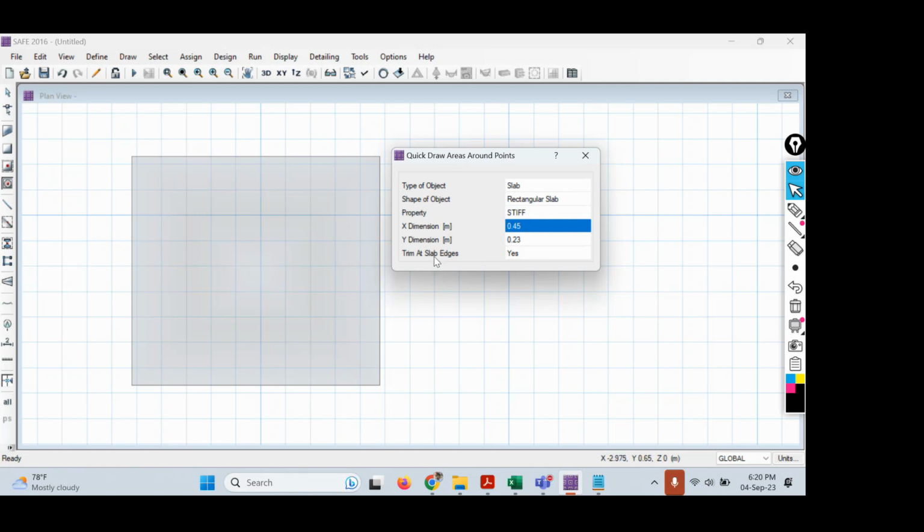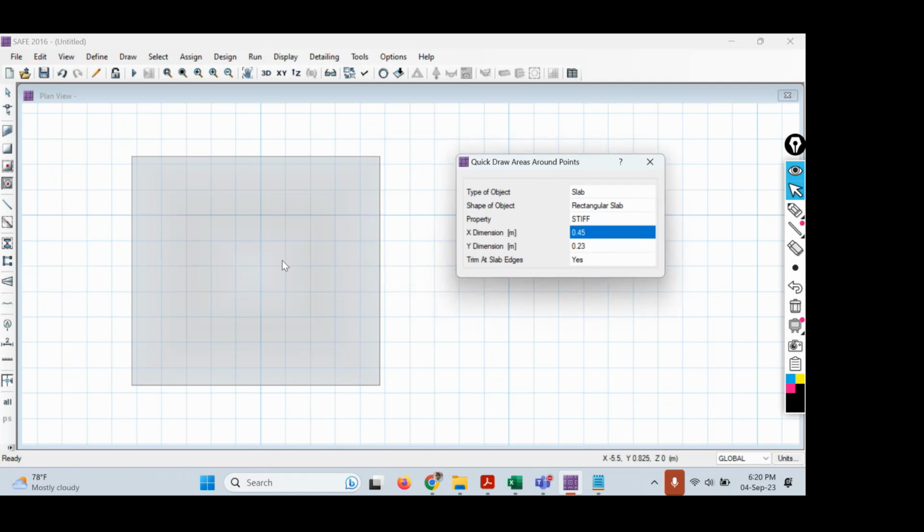Right. Once you select these, just move the cursor to the center point. You should see that midpoint. Till you don't see the midpoint, you have to move the cursor. Once you locate the midpoint in the footing, just click and you will see the rectangular column has been modeled. Can you see the rectangular column? That's basically the stiff area has been modeled. Right. So let us disable the command.